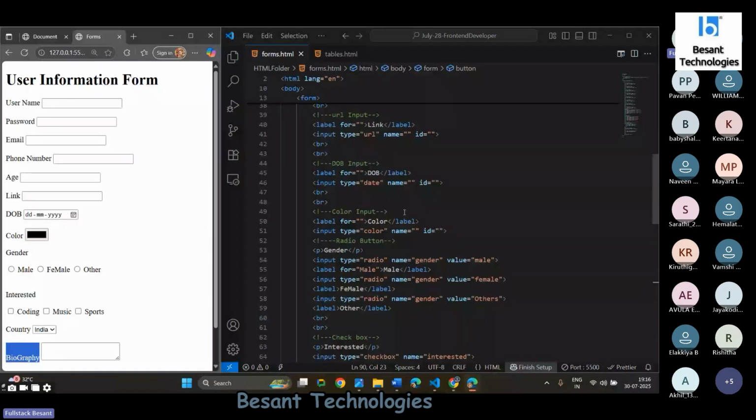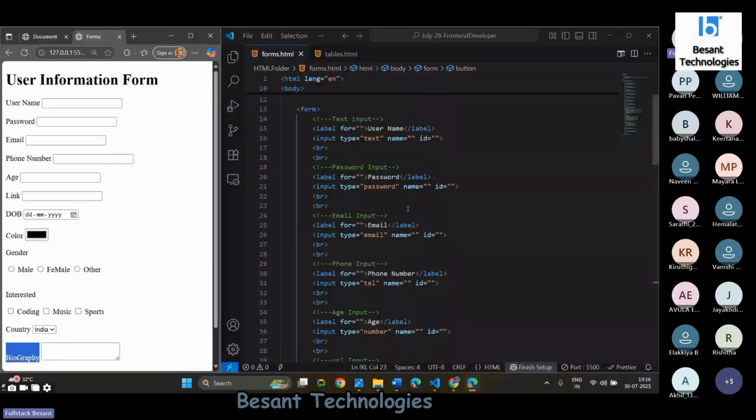After coming to the JavaScript, from this ID, see, the name and ID are automatically given by VS Code itself. So from the ID and from the name only, we are going to get the input data. From the ID, we are going to get the input data and connect it to the JavaScript as well. After coming to the JavaScript, I will tell.